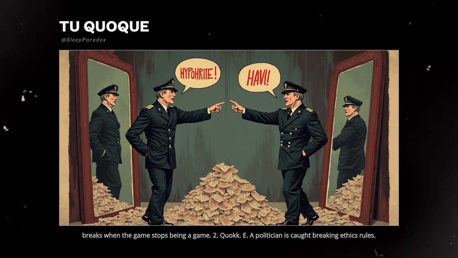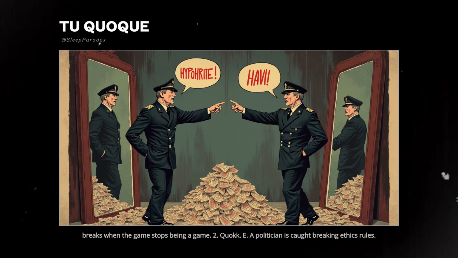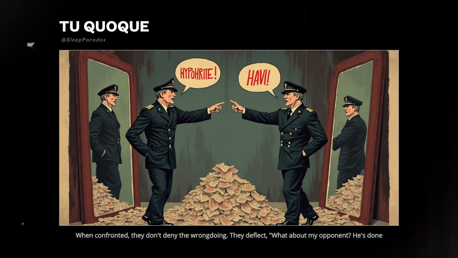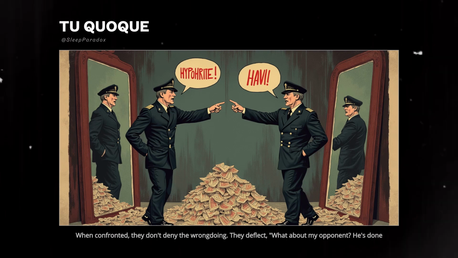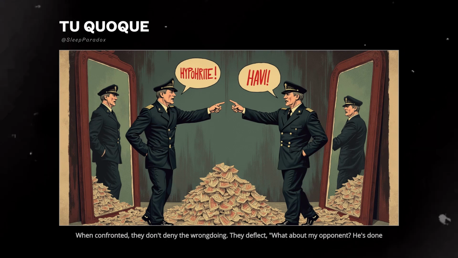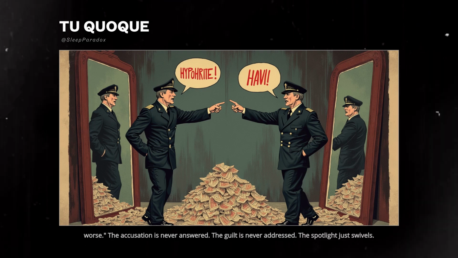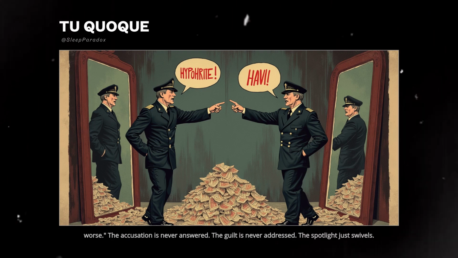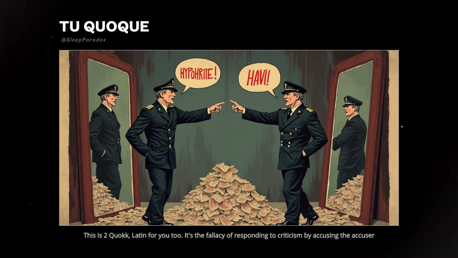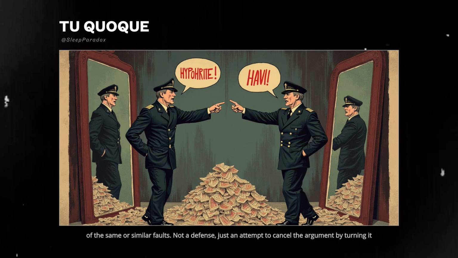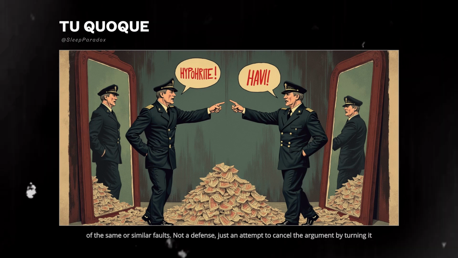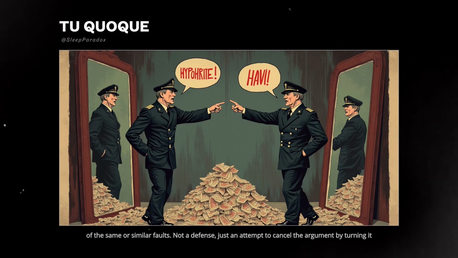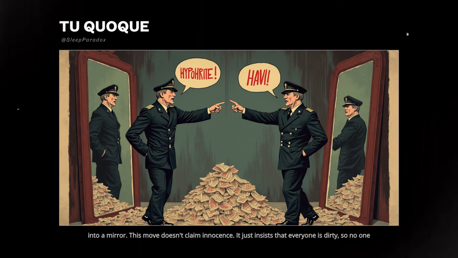Tu Quoque. A politician is caught breaking ethics rules. When confronted, they don't deny the wrongdoing. They deflect. What about my opponent? He's done worse. The accusation is never answered. The guilt is never addressed. The spotlight just swivels. This is tu quoque, Latin for you too. It's the fallacy of responding to criticism by accusing the accuser of the same or similar faults. Not a defense, just an attempt to cancel the argument by turning it into a mirror.